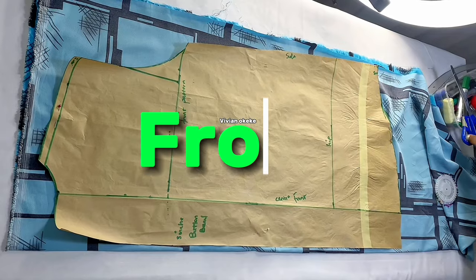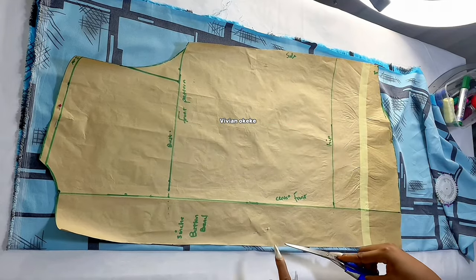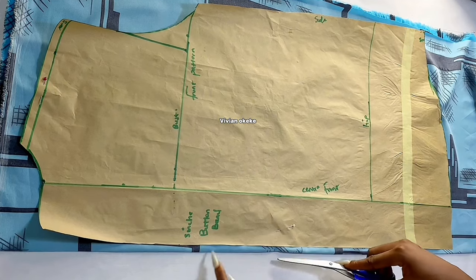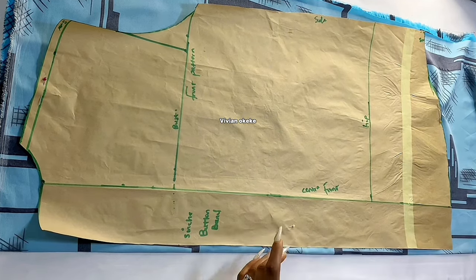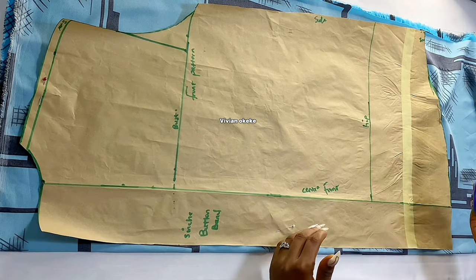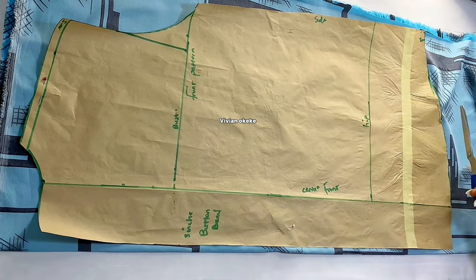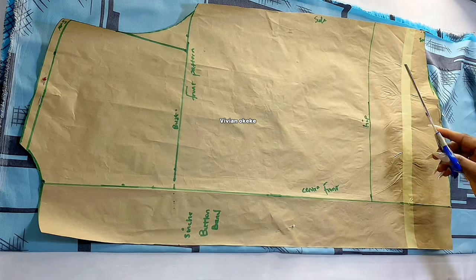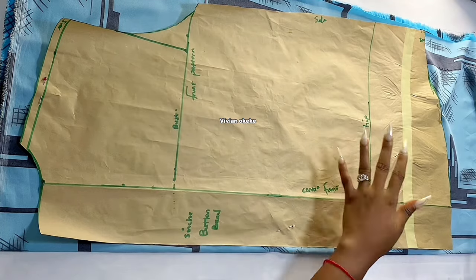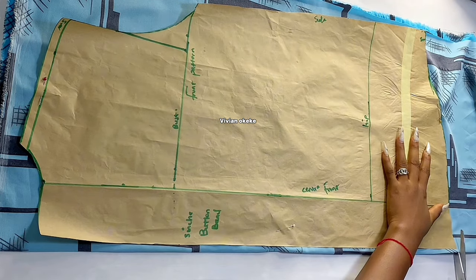Okay, cutting the front, remember this is the button band, so it means that this center front here is going to be open. So we're going to be cutting this open, and this is the side. No allowance will be added by cotton, only on the shoulders for joining and on the armhole. So let's get cutting.